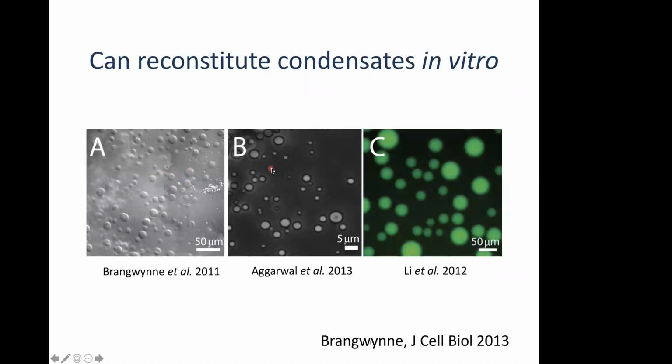This case in the middle is somewhat simpler. There's actually one single protein that, when it's expressed and purified and added at high enough concentration to the right solvent, will phase separate. But this is already a little bit complicated because this protein is what's called an intrinsically disordered protein. It doesn't fold up like many of the proteins in your body, like hemoglobin, into some specific shape.